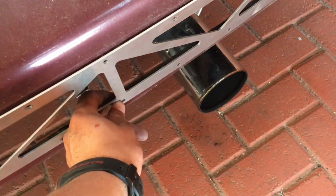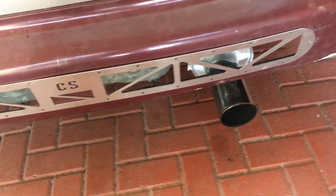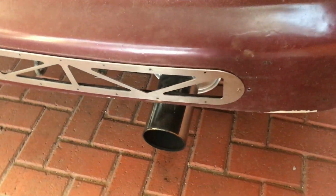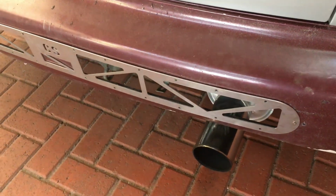Bear in mind that this is not fully mounted. The reason for that is because in the next episode I'm going to add the mesh over here, so please stay tuned for that. And if you did not manage to watch the previous episode where I cut off the rear bumper, I'll link that video in my description.